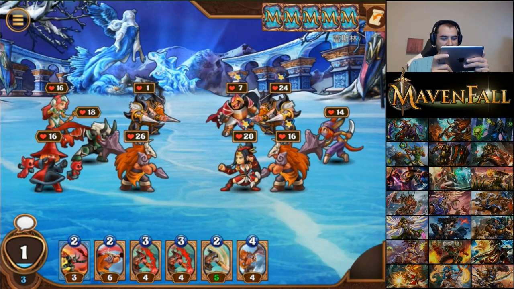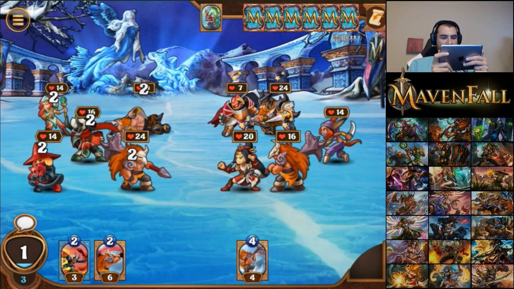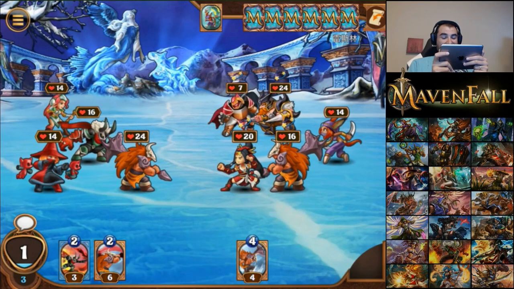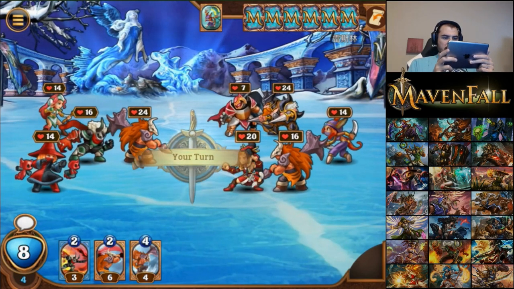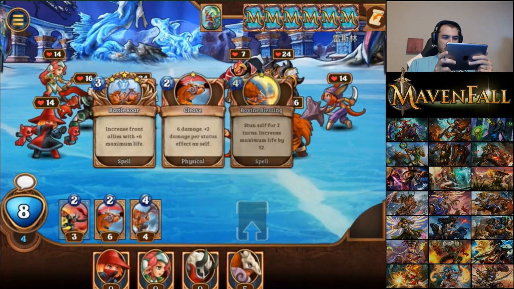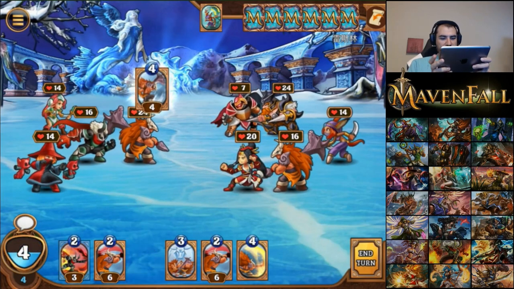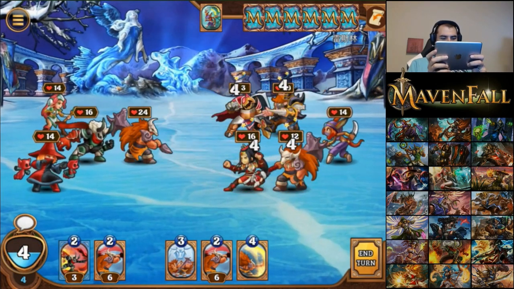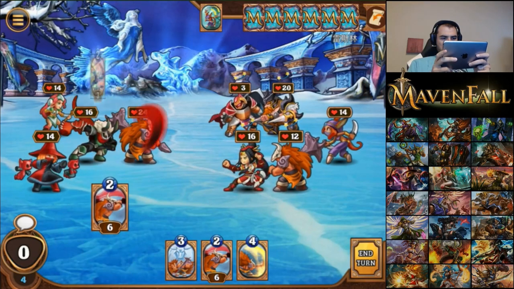Yeah, we're in a bit of trouble here, mostly because we missed the stun. We just lost a lot of cards. That's the main problem there. So we're stunning him for sure. Kneel before your dark lord.